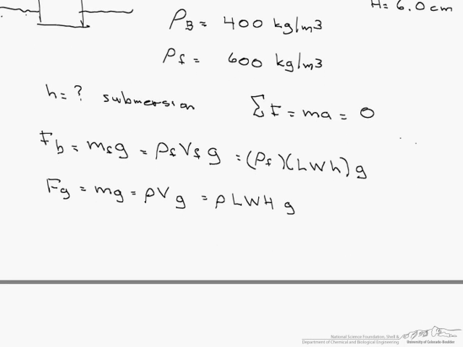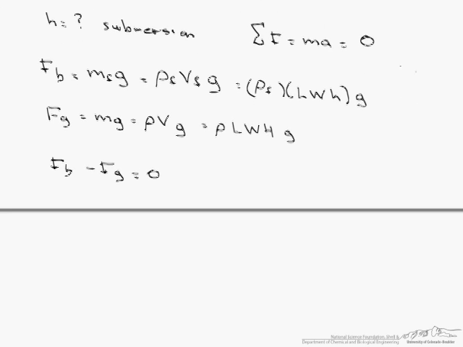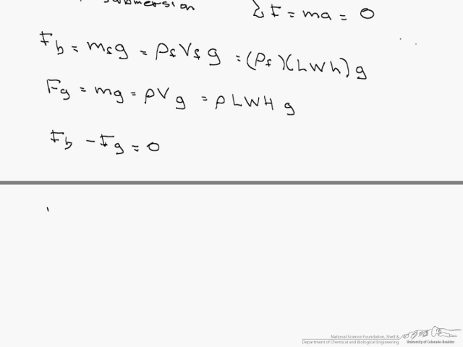So we are only interested in the forces in the y direction. So we have the buoyancy force which is upward minus the gravitational force which is downward, so this is going to equal zero. So our length times our width times our depth of submersion ρ sub f times g, minus the length times the width times the height of the box times the ρ density of the box times gravity equals zero.